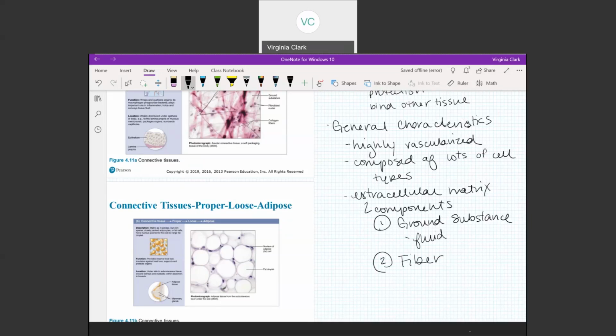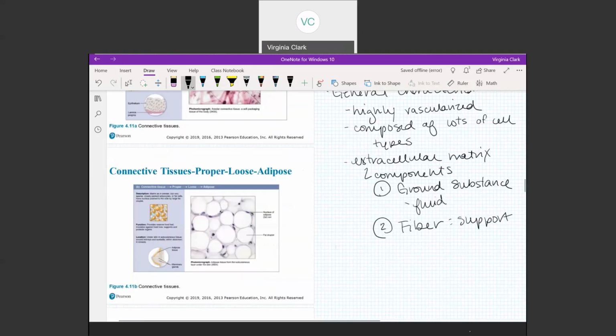Okay, and then you're also going to have something called a fiber. So you're going to have some sort of liquid, gluish type of material, and you're going to have a fiber. And the fiber is support. The ground substance is kind of like the glue, the fiber is the support. We're going to have three types of fibers, and these are actually going to be familiar. The first type of fiber is going to be collagen. Collagen usually shows up as a white fiber. You're also going to have elastic or elastin. This shows up as a yellow fiber. And then you're going to have one called reticular. And that will show up as a fine white because essentially it is a fine collagen fiber.